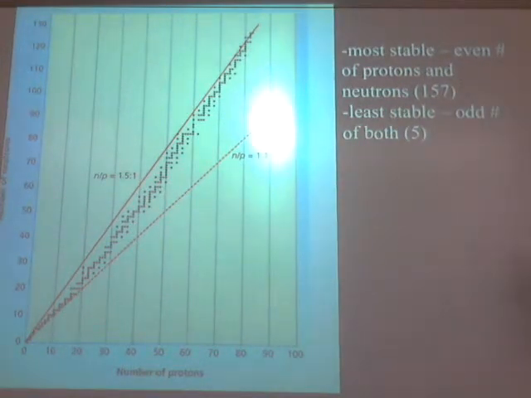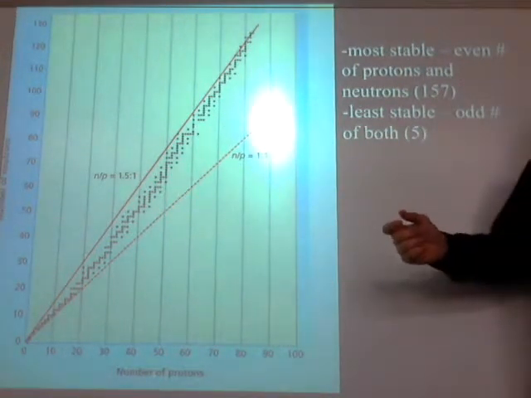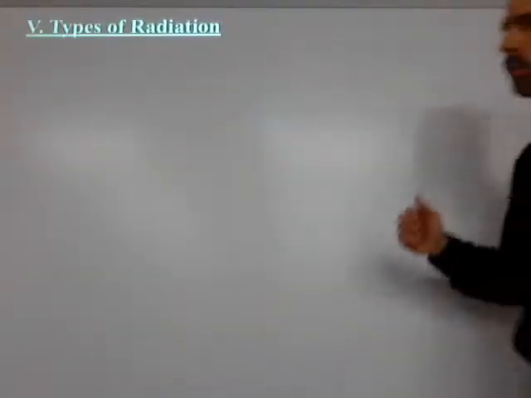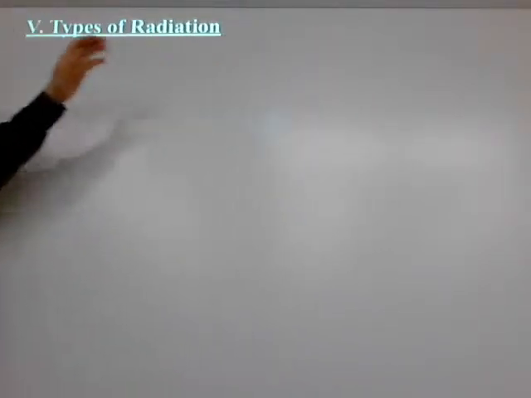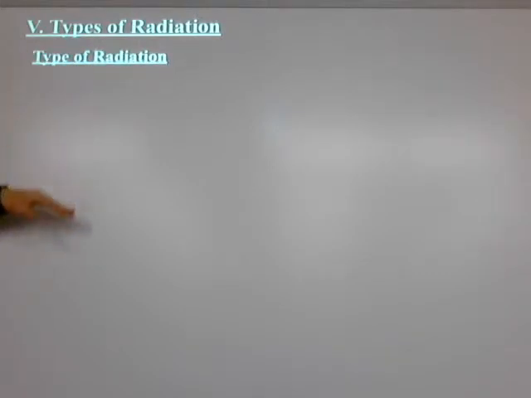But first, I got to give you the names of all the different kinds of radiation they can give off. All right, not all the different kinds, but a lot of them. I'm going to make a chart of the different types of radiation, and you're going to make it too in your notes. This chart is going to have 3 columns to it. Okay, the biggest column being the last one. The first column is going to be the type of radiation, just what it's called. The second column will be the symbol for it, and the third one will be the description of it. Okay.